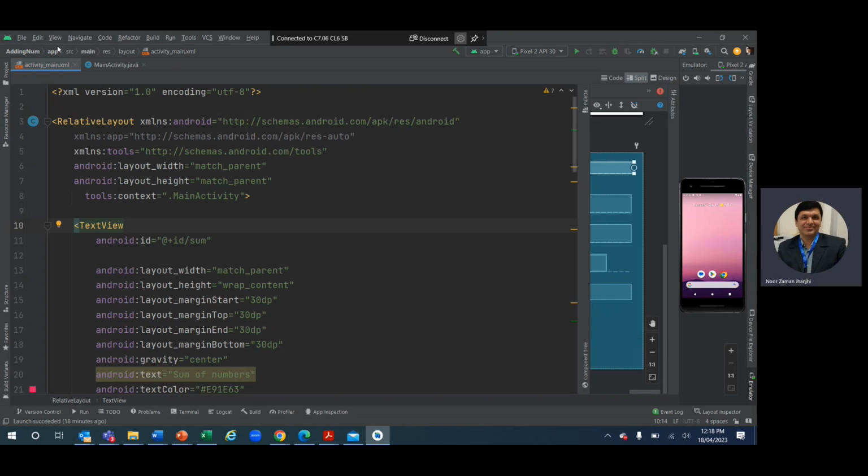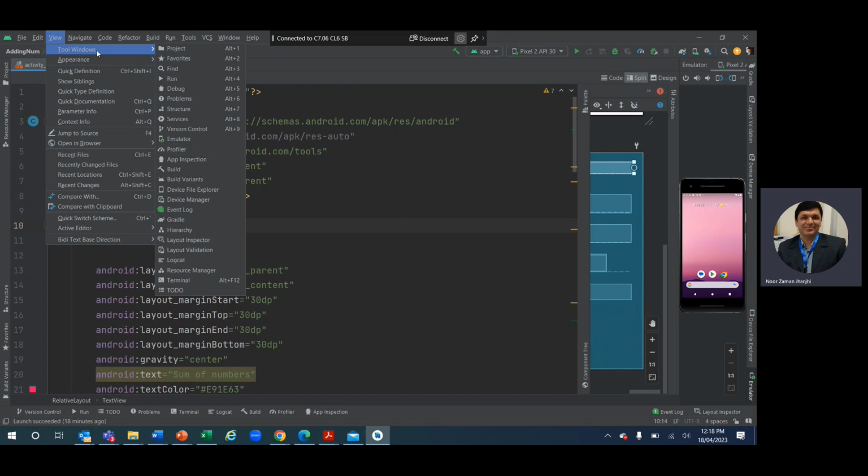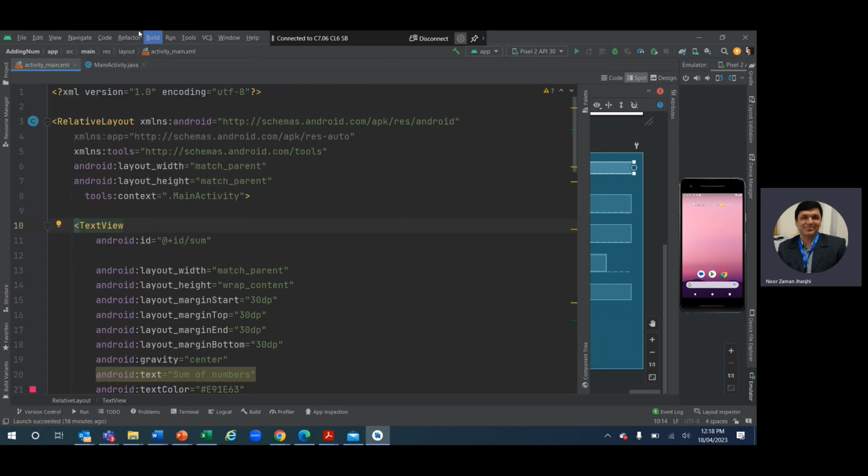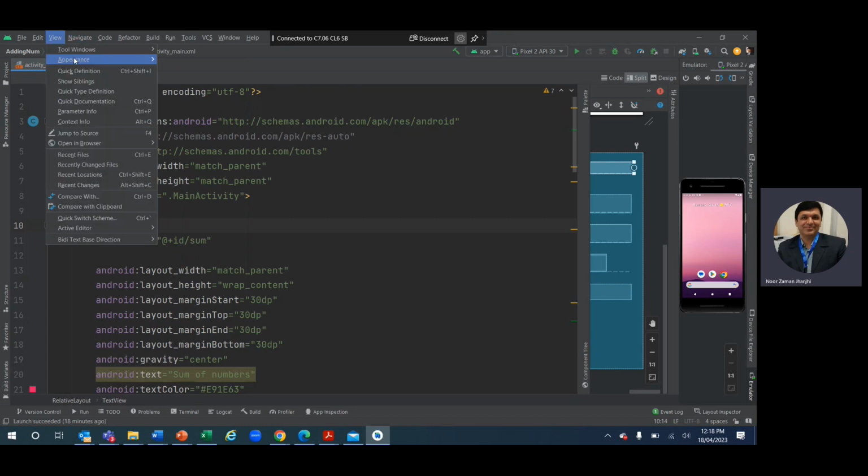If some of the options are missing, then no worries, you can go to the toolbar, and from here you can recall that one, right? Also you can see the appearance. From here you can see what the appearance will be, how the navigation bar and status bar will be. Okay, so everything you can set from here as well.